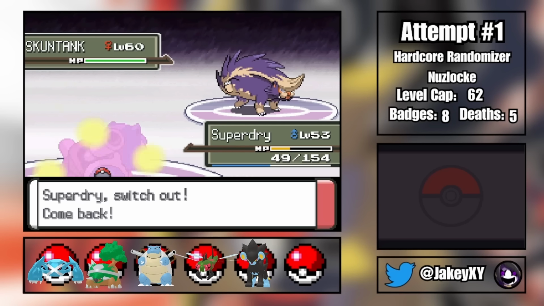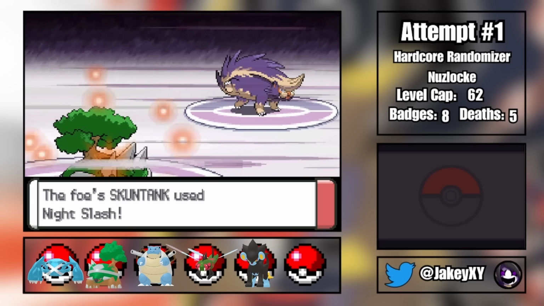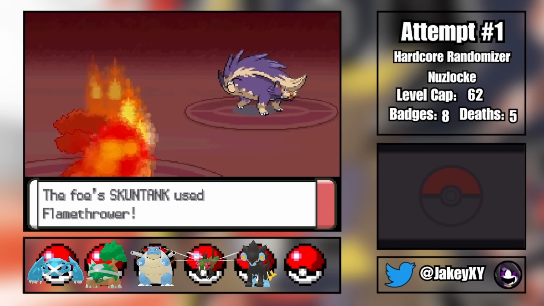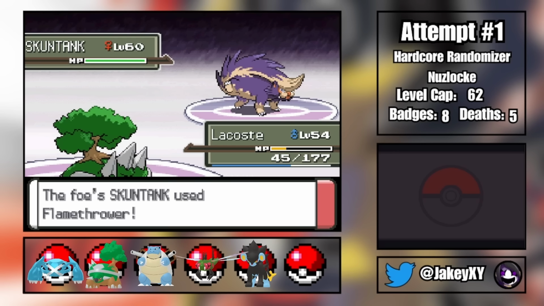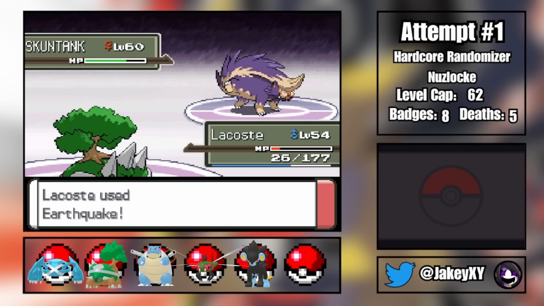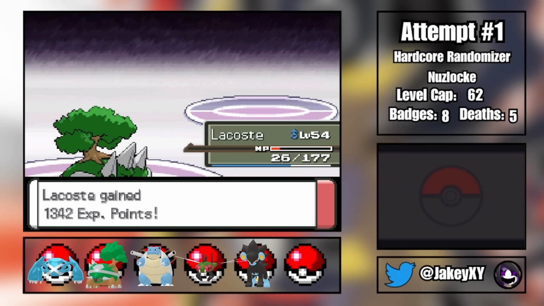Not risking Superdry's life, we swap out into Lacoste, who takes a Night Slash from Skuntank like a champ. On the next turn, Skuntank goes for a Flamethrower, which leaves Lacoste with only 26 HP. Lacoste, just hanging in there, goes for an Earthquake, taking the smelly skunk down in just one hit. Whew, this is getting intense.